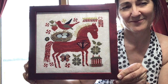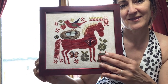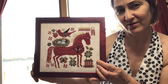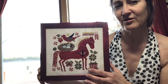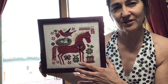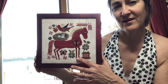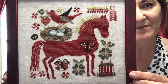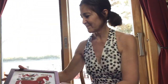Isn't that horse just gorgeous? I just love that horse. This, I believe, was done on Picture This Plus Bramble, and this was done with silks. The horse, I did change the silk color. I know it's a Gloriana. Can't remember the color right now, but I will put the color name on the screen. It just really made that horse with that variegation in there. That's Fiona and Edward by Kathy Barrick.